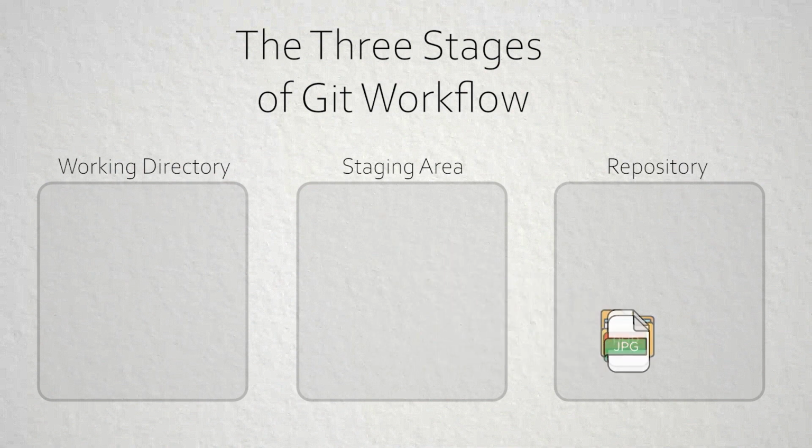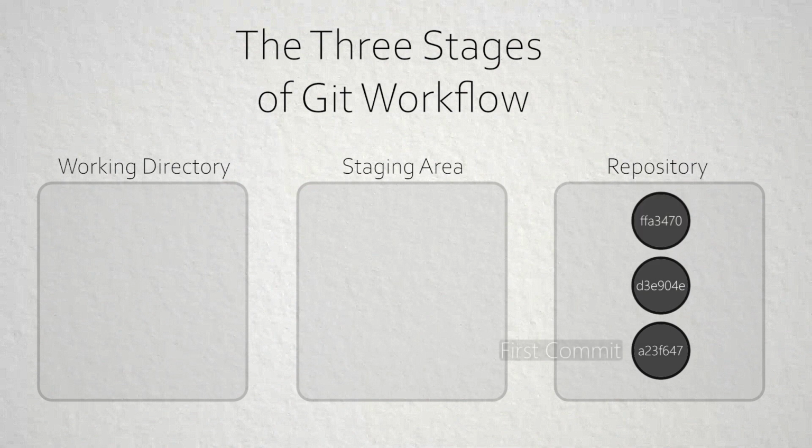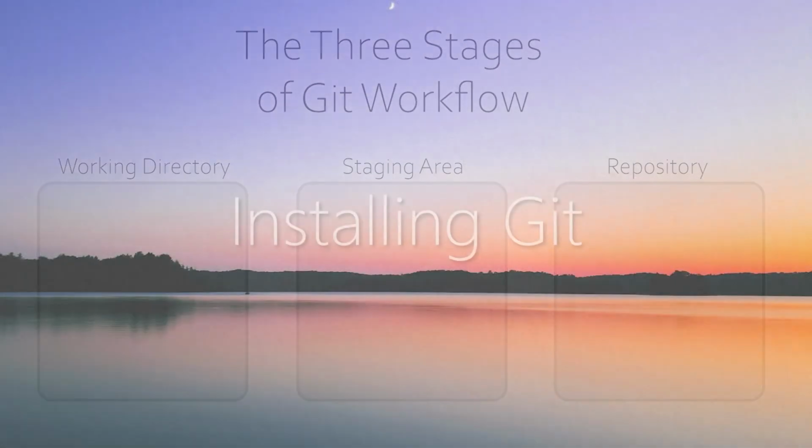The repo is where all the committed snapshots of the project are stored. Each commit represents a point in the project's history and contains a reference to the changes made, along with a unique identifier. The repo allows us to track the progress of the project, revert to previous versions if needed, and collaborate with others. By understanding these 3 stages of the Git workflow, you'll be able to better understand the commands that Emily and Mark use and why they're using them. With this knowledge, we can now proceed to install Git.